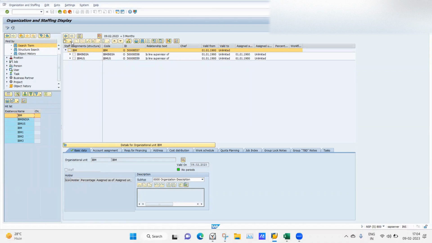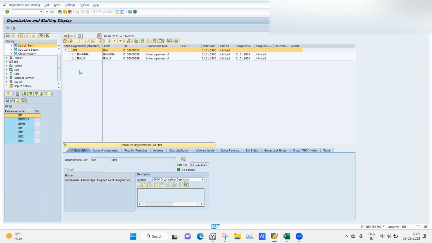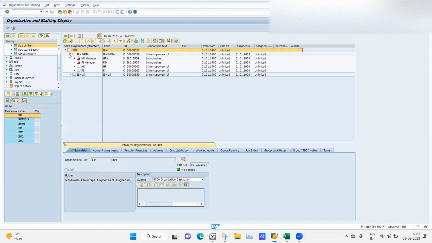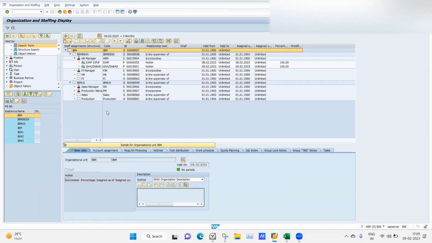So let me go to organization, staffing assignments, and just see it. See, under HR manager we have hired two employees and it is not giving us any error. And also under IBM US, here I haven't set up any position.